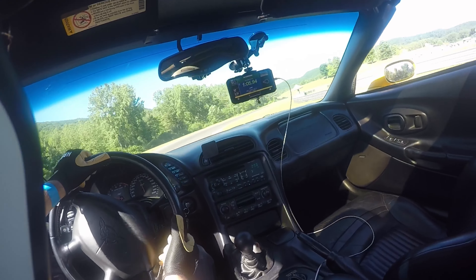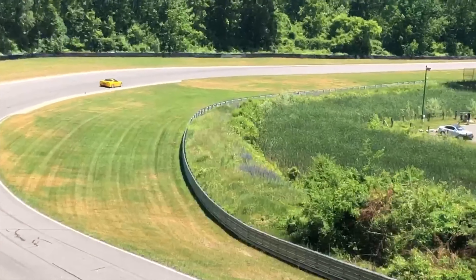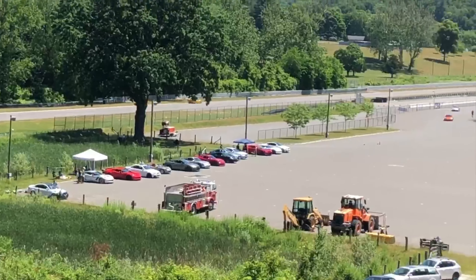One thing I didn't expect was how much more turning I'd get. Before, I'd come into a turn hot, get to a certain point, and feel the car start to push and understeer. But now with the new sway bars, I got to that point and realized I had even more turning to go — I could take each turn harder and come in tighter. That might shave off a tenth or two-tenths of a second per turn, but with 19 turns on a course, that's a lot of time.